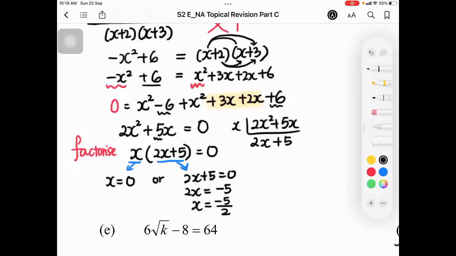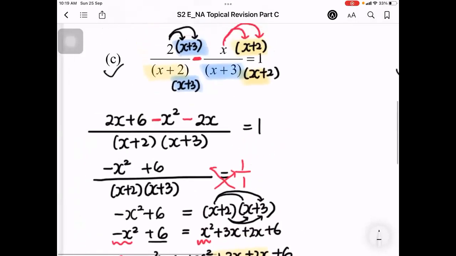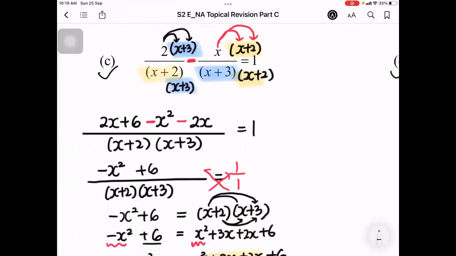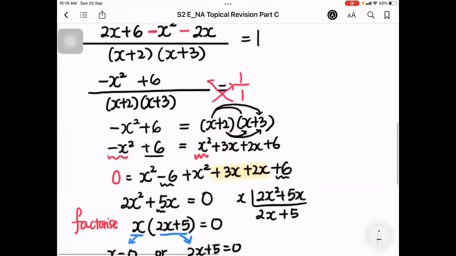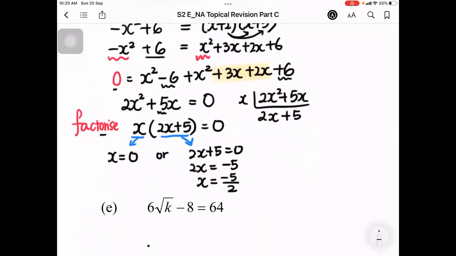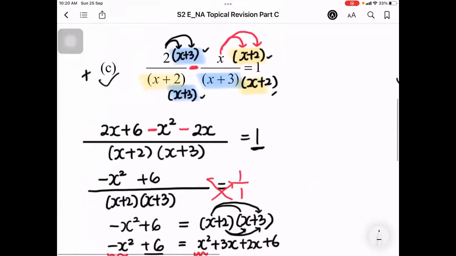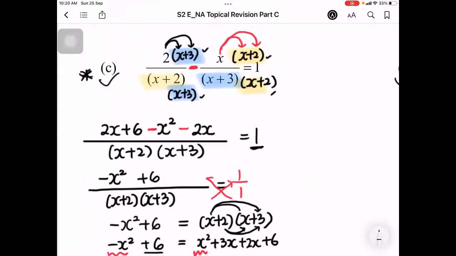In this case, this is a very long word problem. This question is at least 3 marks. I recap the steps again. Number 1, make the denominator the same. You need to multiply. Expand the numerator. Then this side over here, the fraction, put over 1, cross multiply, make it equals to 0, factorize, then solve for 2 answers. This kind of question is very common, very popular. Put a star, in case it comes up.